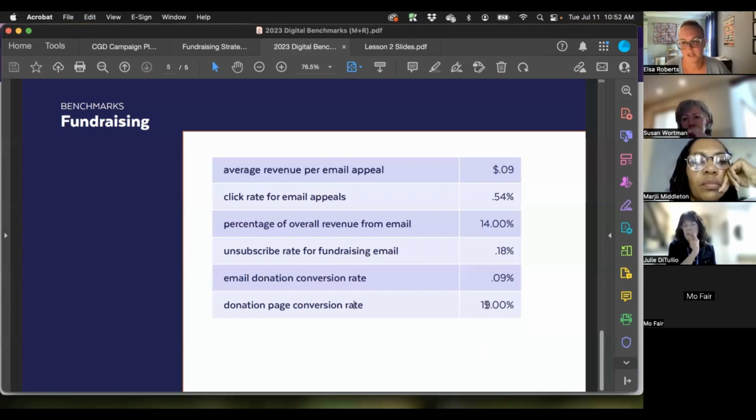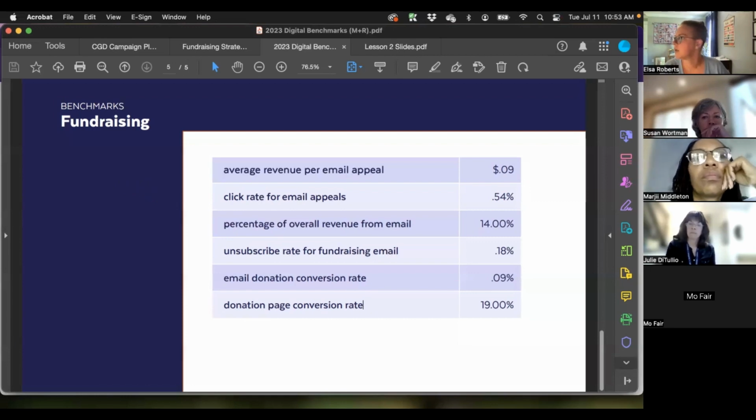Donation page conversion rate is 19%. And this is a little bit of a tricky one because this has to do with someone who has received an email with a link to the donation page. They've clicked on that email, and then after that they've submitted their donation. So the conversion rate here is really looking at a comparison of the rate of people who actually clicked and loaded the page and donated. So it's several steps to actually get there. This is not just anybody who visited a page and converted.